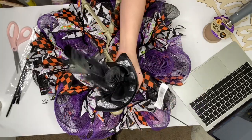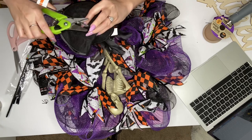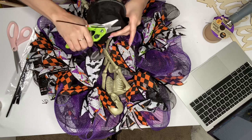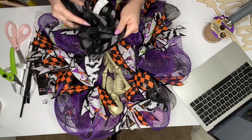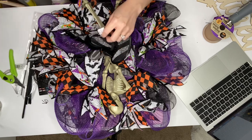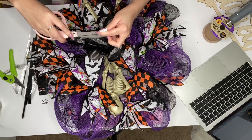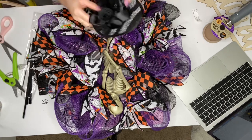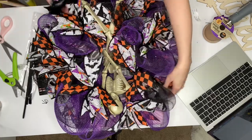I'm gonna go ahead and take this hat here. I'm gonna cut it off the stem. I'm going to need more of these. Like I said, I got this hat at Michael's, and I got it for about $2 after two coupons. But you can find these at the 99 cent store, something similar.